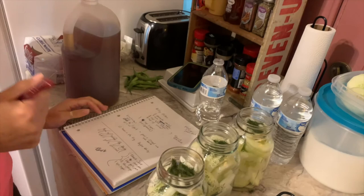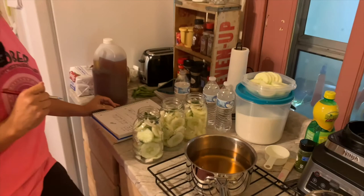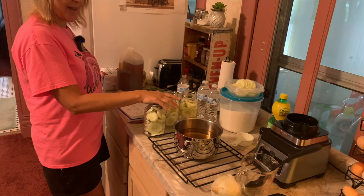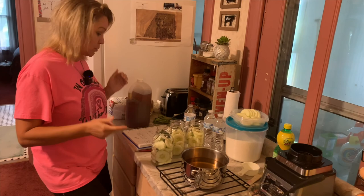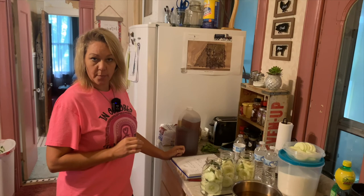You've got your cucumbers, dill, and Vidalia onions in the jars. I already tweaked the recipe because in the YouTube video they only made one jar — I upped it to make enough for all of us to taste. Once it comes to a boil you let it cool down, then pour it in and refrigerate overnight before eating. The longer you let them sit, the better — they soak up everything.